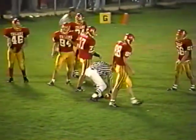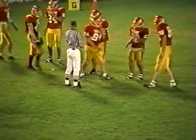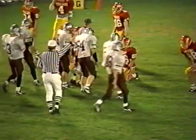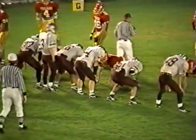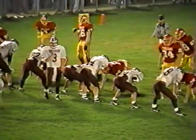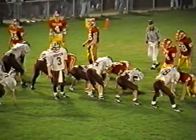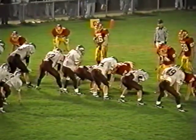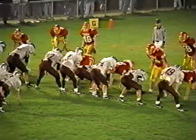You can tell that this ball game has gotten out of hand. Well, the intensity level's been great. We've been talking about that, but next week's a big ball game for the Maroons as they gear up for the playoffs, and they've got a tough opponent in Jerseyville, which last year was a semi-finalist in 4A. Third time's a charm.